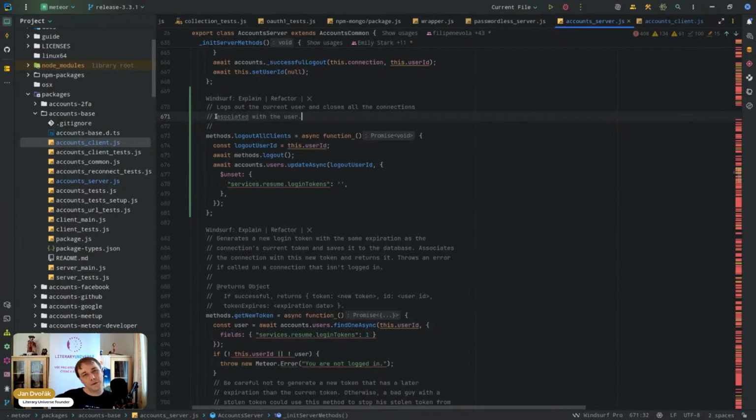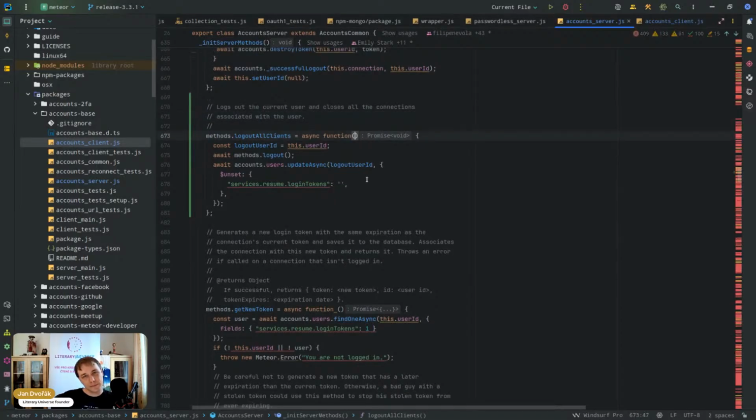Another thing for the future, in the next step, will be to pass in a username.